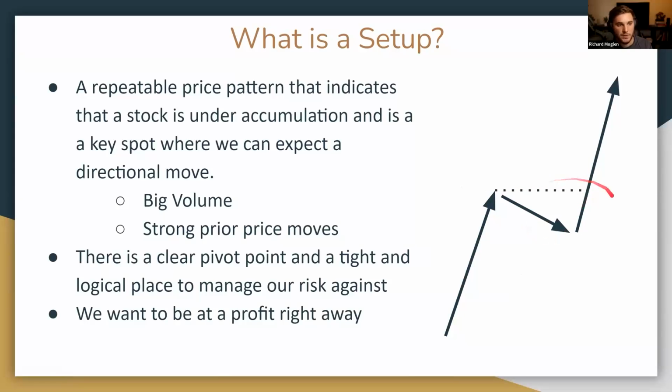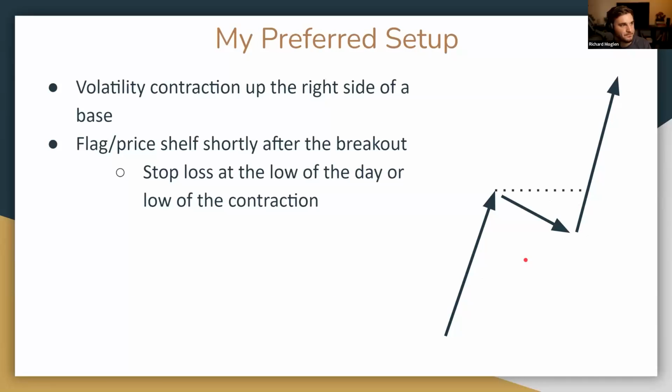So this at its simplest form to me is kind of a visualization of a setup. And this is basically a breakout. This is even a pullback buy, where you're waiting after the pullback has finished, where it starts moving up again. You can buy right here. So this is kind of a classic setup in terms of how I view things.